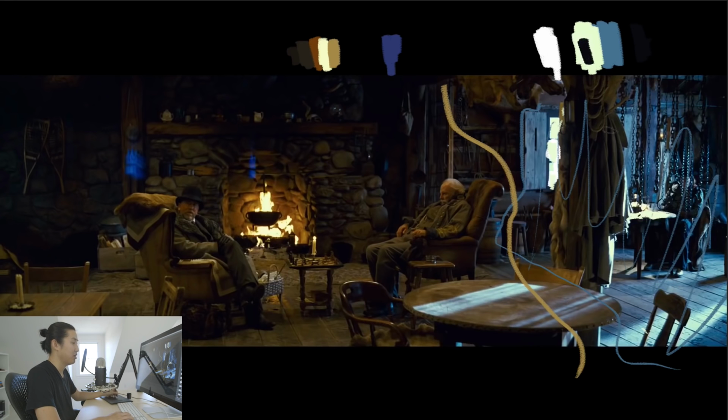Where can I show this? I'm struggling to pull a nice swatch for you. That's a dark blue if you can't tell. But over here, magically, the darks, or the blacks, are going to be warm. So how are we doing that? We're doing two separate color corrects to this frame. This side of the frame is going to be blue with blue in the darks and the blacks. And this side's warm, clearly with the fire.